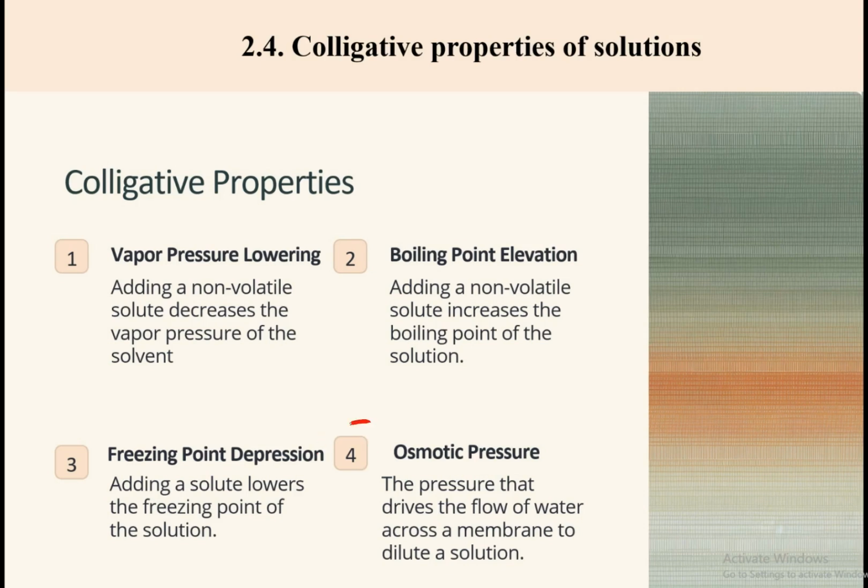Osmotic pressure. Osmotic pressure is a pressure created because of concentration gradient. Assume there is a compartment that has low concentrated and high concentrated solution, then osmotic pressure would be created. So solvent molecules will migrate from low concentration to high concentration in order to dilute that concentrated solution. As there is a gradient in the concentration, osmotic pressure will occur. So we'll see one by one using examples.